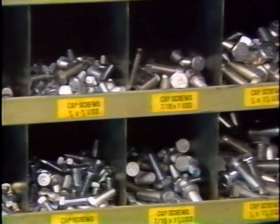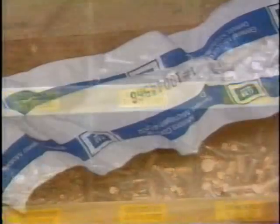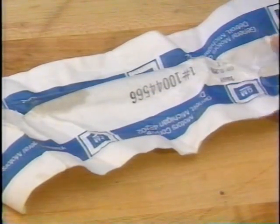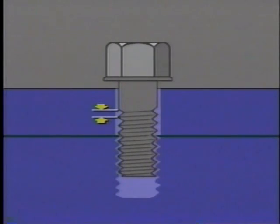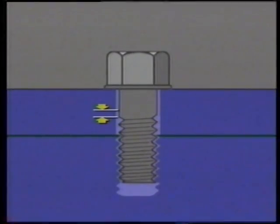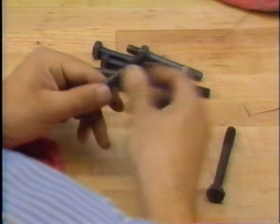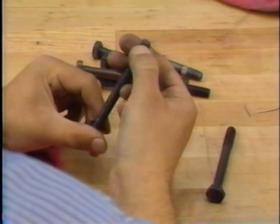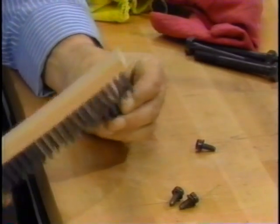Original equipment fasteners used by General Motors conform to strict manufacturing standards. So it can be assumed that bolts with the same size and pitch specifications advance the same distance when rotated a given number of degrees. Consistent clamp load can therefore be obtained when bolts of the same size, thread pitch, and strength class are rotated an equal number of degrees. Bear in mind also that the bolts in our test examples represented the best and worst conditions — proper care should be taken to examine and clean bolt threads to minimize variation.